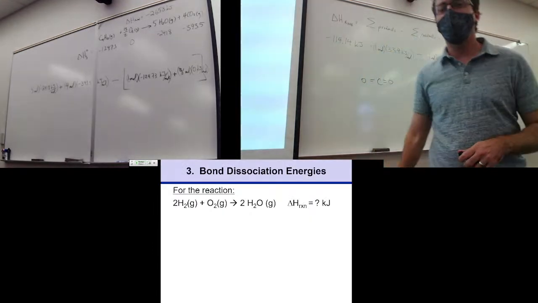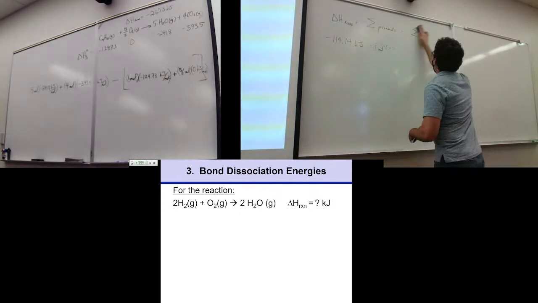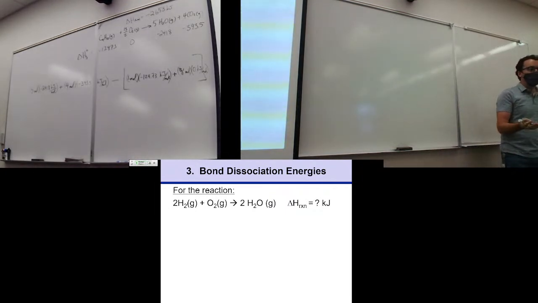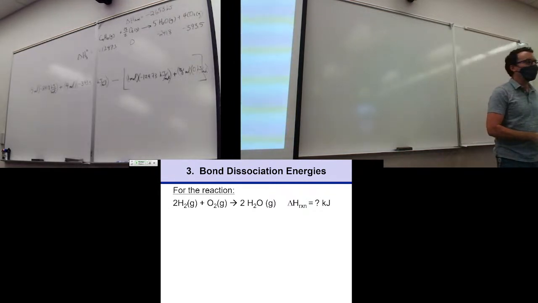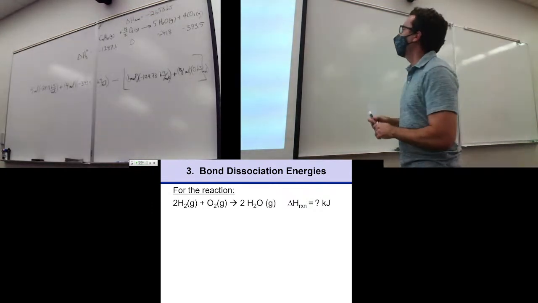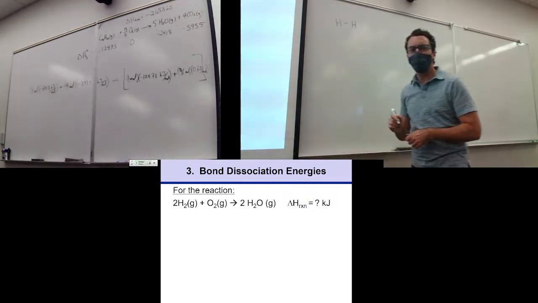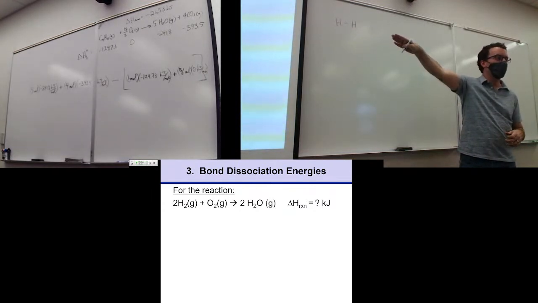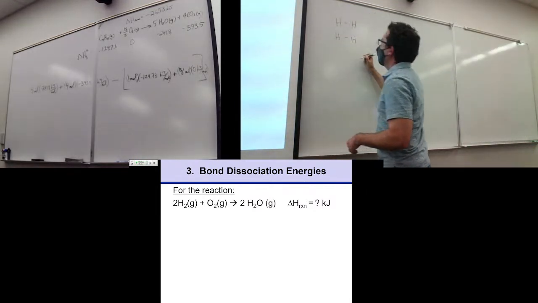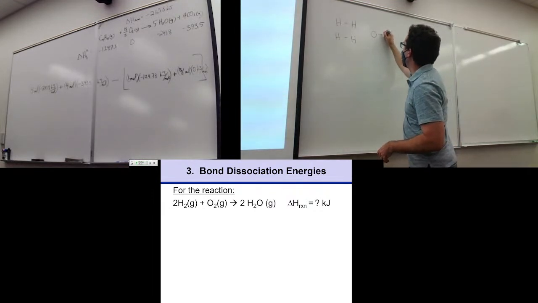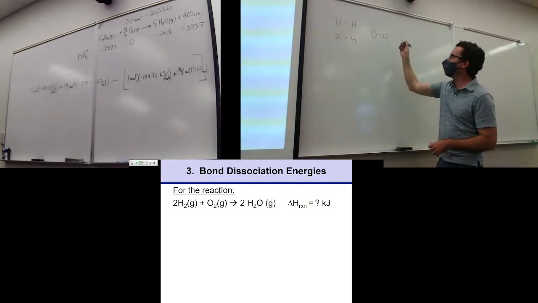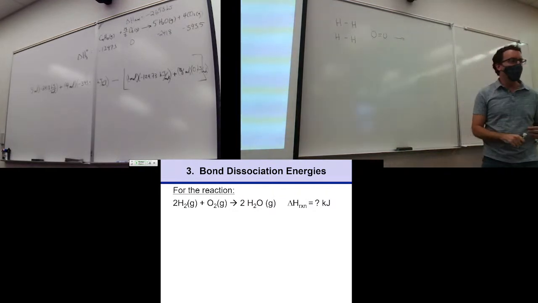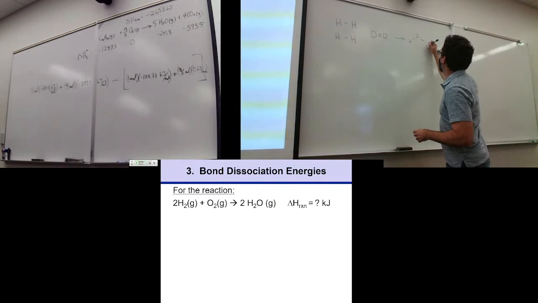All right, so let's say we have this reaction, and I'm going to do it on the board because I like it explained on the board better. You can take shortcuts once you're good at this, but what you should be doing is drawing out every single reactant and product. It will help you a lot. So what does H2 look like? Pretty simple: a single bond between two hydrogens. In addition to drawing out the molecules, draw out the correct number of molecules. The coefficient 2 means there are 2 hydrogen molecules, so I'm going to draw 2 of them. This reacts with O2, and if you do the Lewis structure, you'll find that O2 has a double bond. You can draw the lone pairs if you want, but that's not necessary. And this turns into two waters. What does water look like? Looks like that, and there are 2 of them.